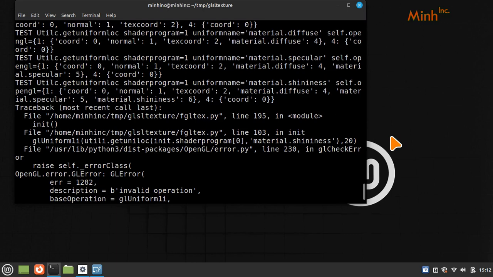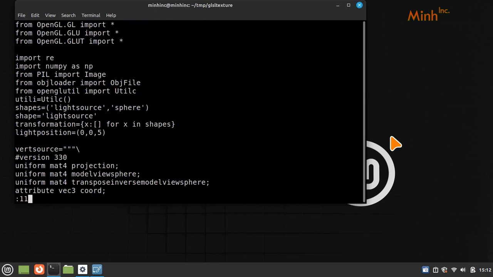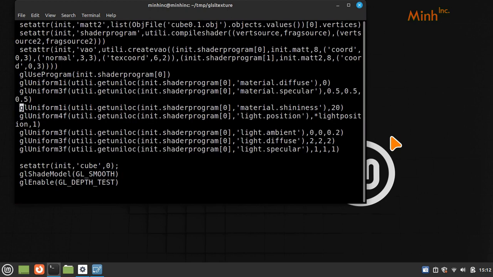glUniform1i. Okay, so uniform 1i is 0, and then 0.5 is material specular.